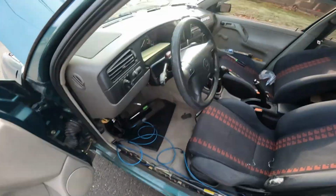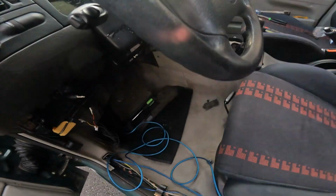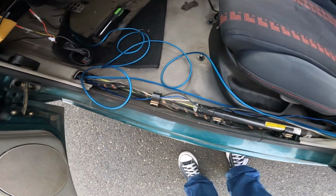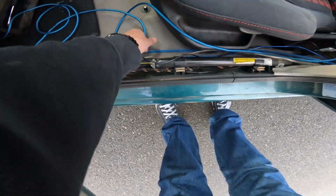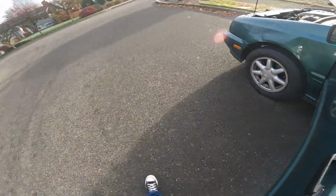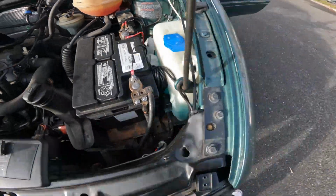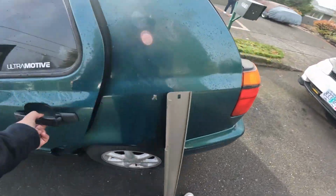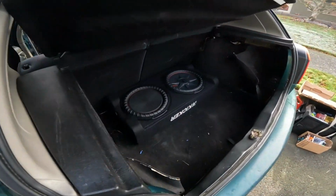Quick little update, I got the dash back together. I also have now routed the cables, the remote control, the speaker cables, and now I'm trying to route the power cable to the firewall, where I already have a cable running through for my LED lights. And then everything's gonna be wired down there nicely in the back.